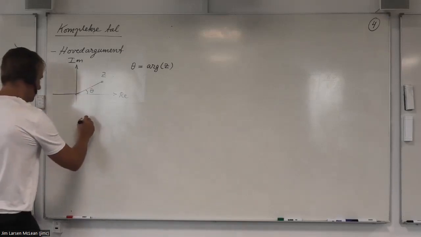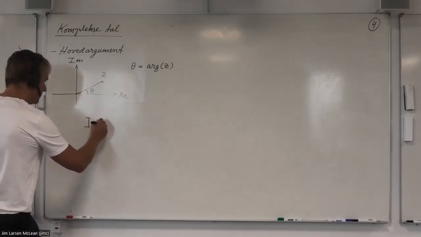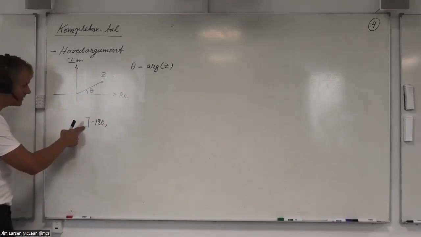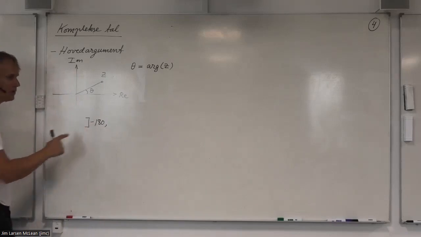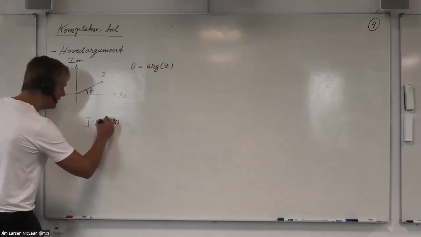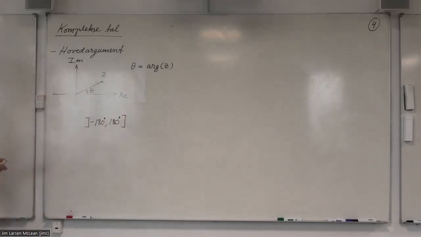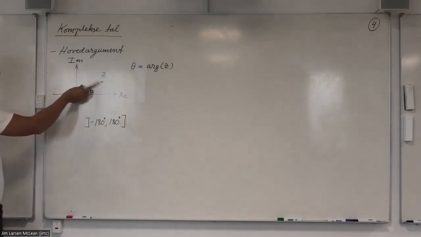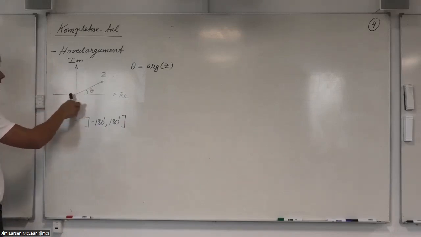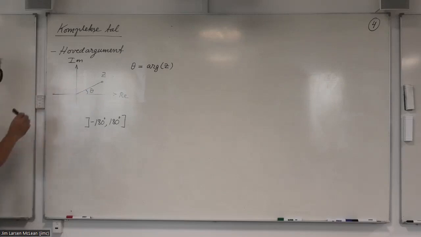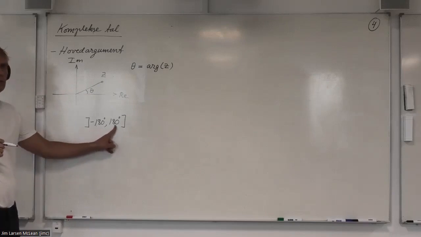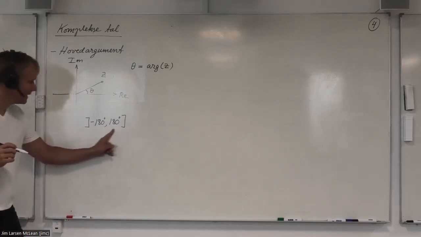And you can write it like this. Minus 180, which is not included. I don't know if you remember the meaning of these interval brackets, but when an interval bracket turns away from a number, you're not allowed to touch the number. So minus 180 is an illegal angle. In contrast, 180 degrees is a legal angle. So 180 degrees looks like this, and then I know I'm on the negative real axis. Minus 180 degrees would also be in the same place, but you would be repeating a position, which is why minus 180 degrees is excluded, and 180 degrees is included. So all imaginable angles are here.